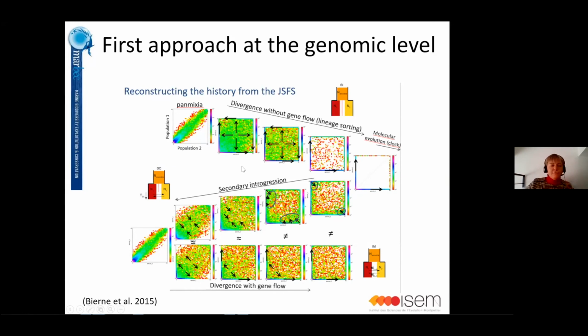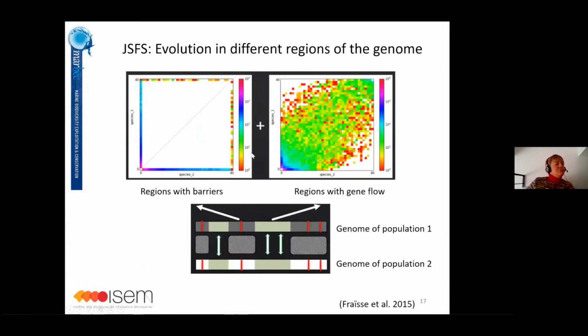At the genomic level, as I mentioned before, we know that there are regions that are not showing the same thing. For example, my two groups of linked markers show high differentiation between populations, and we can make hypotheses about what is happening within each genome. If we compare the genomes of two populations, we can imagine that there are regions where gene flow is occurring and regions where it is not. And in those two situations, you will have different kinds of patterns.